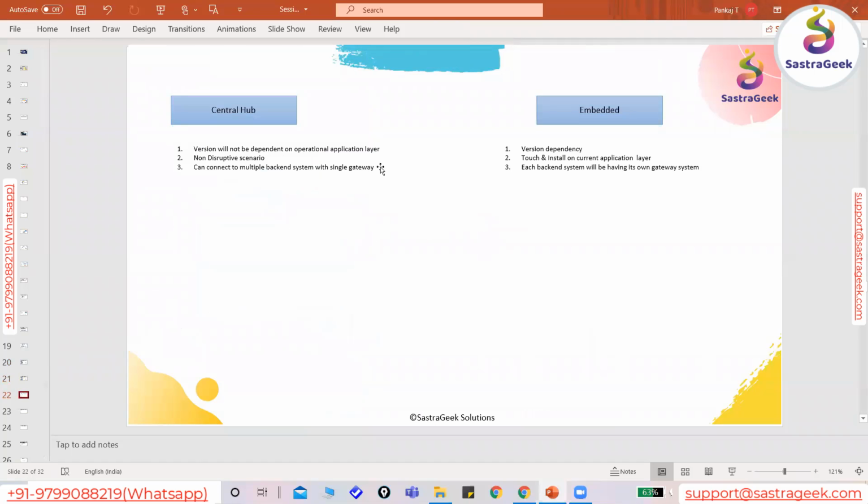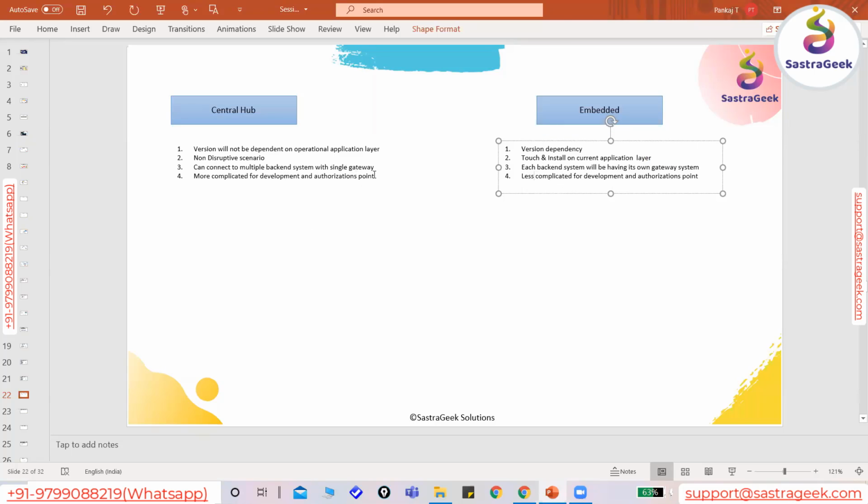And one more main thing here: this is more complicated for development and authorization. This other point is a little less complicated, we can say. Why? Because we have only one application layer. Here we have different application layers, different data services, right? So I will put it here as a little less complicated.